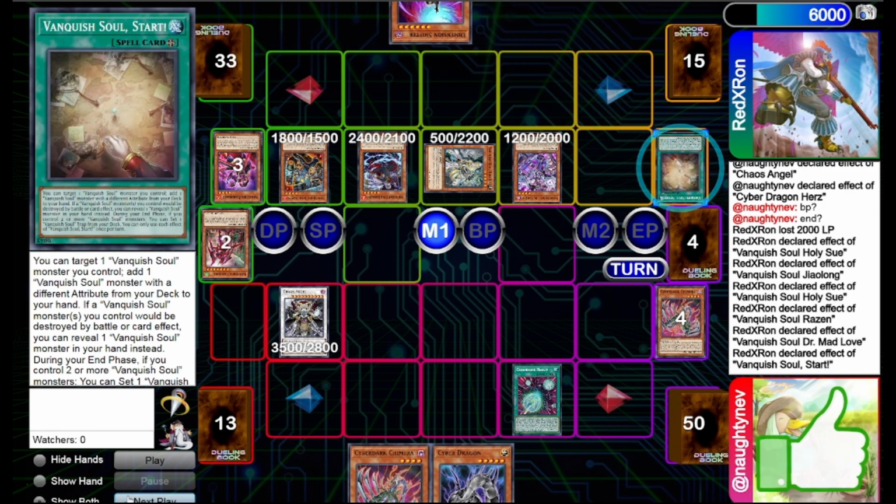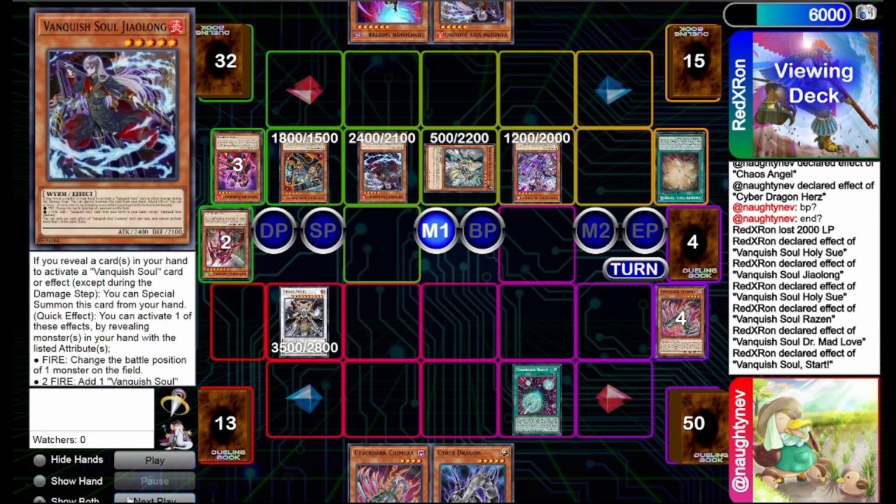They'll activate it, use its effect. They can target a Vanquish Soul monster they control and add one monster with a different attribute from the deck to the hand. So they target Madlove, they're going to add another Jiaolong. I'm not familiar with the combos, guys, but if you know what they could have done better or what I could have done better, let me know in the comment section.